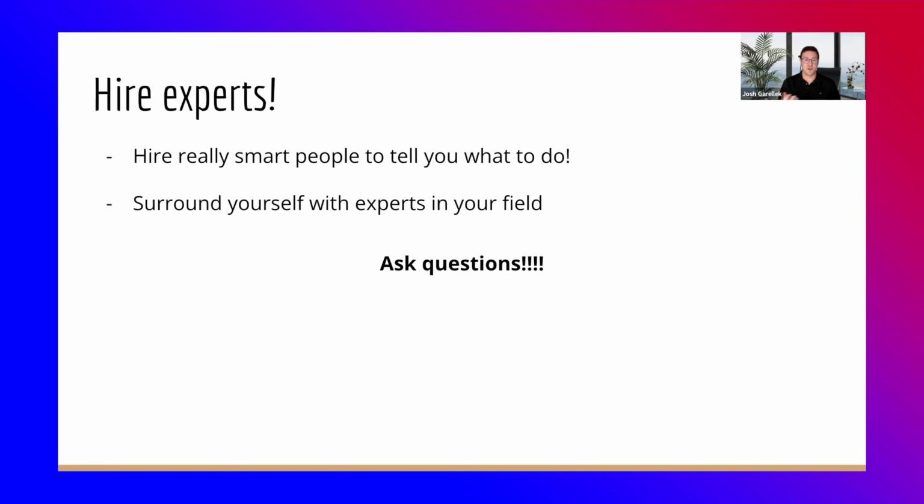So then, moving a little bit further, we talked about being a sponge, and now being more of a broad focus, being a generalist, a jack of all trades and master of none. Again, I don't actually believe that you shouldn't have experts and specialists. The difference is that I hire really, really smart people to tell me what to do. And I didn't invent that. I think it was Steve Jobs who said that years ago over at Apple: surround yourself with experts in the fields, right?